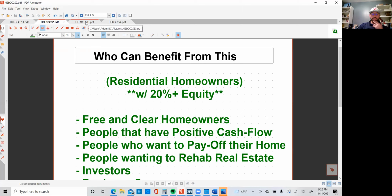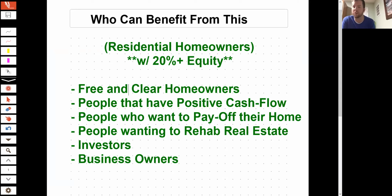Joe, do you want to touch on any of that stuff at all? Yeah, I'm trying to put myself back to learning this for the first time. This can seem really confusing. That's the easy thing about a mortgage: here's your payment, here's how much you pay. It's click and go. It's made very simple for the consumer, but believe me, you're getting ripped off, and hopefully you start to see how that works.